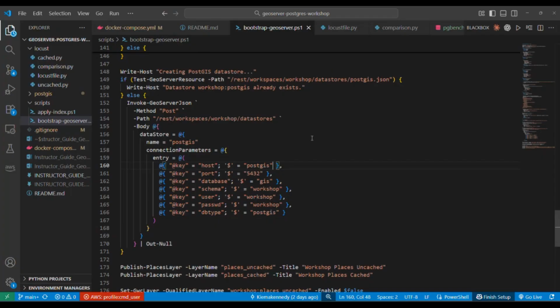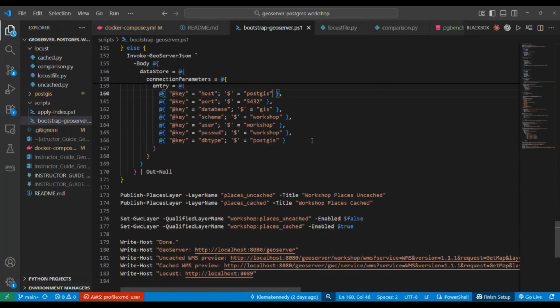So what does it do? It publishes the layer, and it creates a Postgres data store. Remember, I'll be showing you in a few minutes, in GeoServer you have to create data stores. So it creates the PostGIS store, everything configured, and then publishes the data which is in our Postgres. Remember this workshop places layer, or rather table, it publishes to GeoServer in 2 instances.